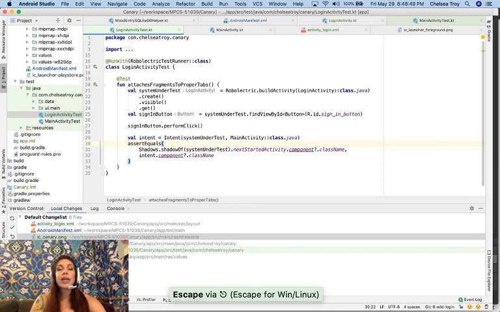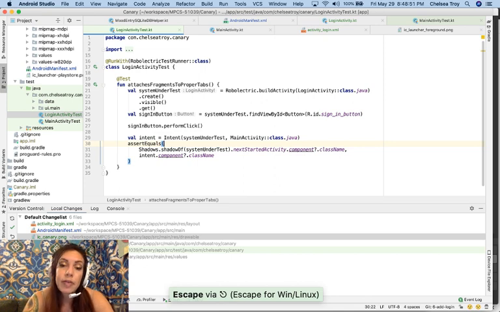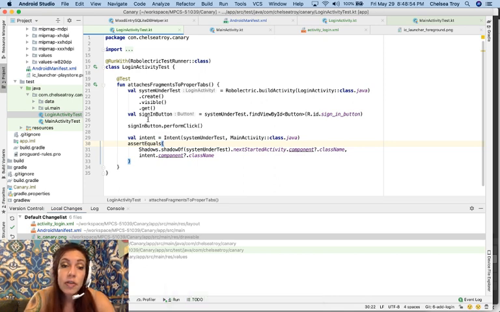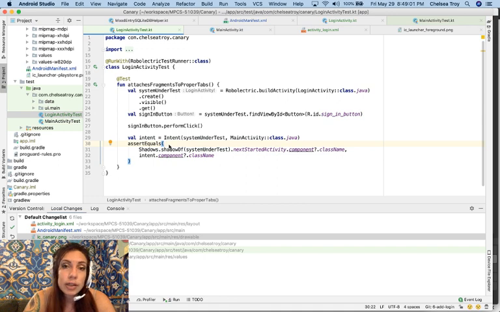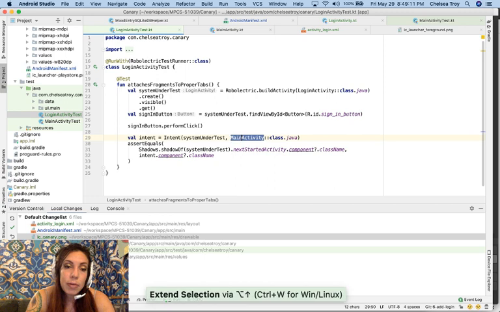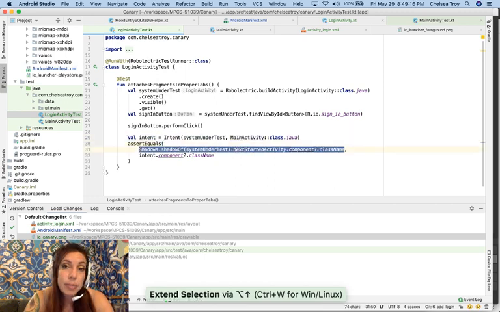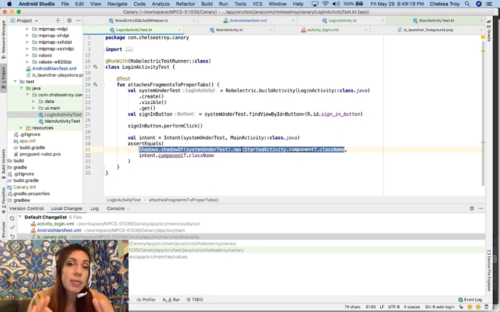The reason that we cannot directly compare the next started activity of the system under test to this intent is that equals doesn't use argument equality or value equality. It uses reference equality for an object like an activity. And so this intent, while being identical to this one in the ways that we care about, isn't the same exact object. So the test would fail even if these two values are the same, which is what we're looking for.